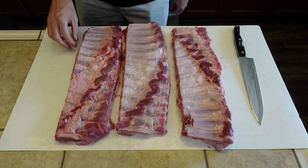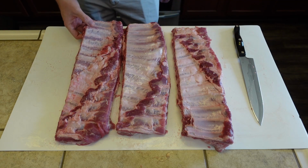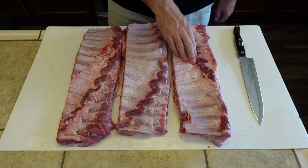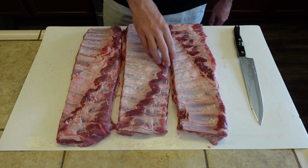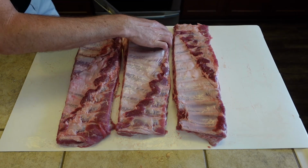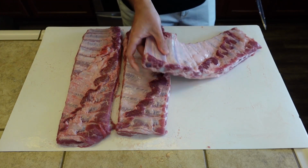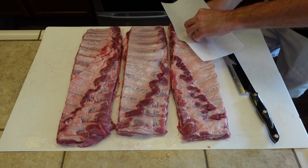All right, the next thing we're gonna do is take the membrane off. And funny enough, it almost looks like on this rack here, the membrane is already gone. And on these two here, they're not, which is very odd. But anyways, let's take these two off. You can start, take your knife, pull it up like this. Do the same on this rack. Grab yourself a paper towel.